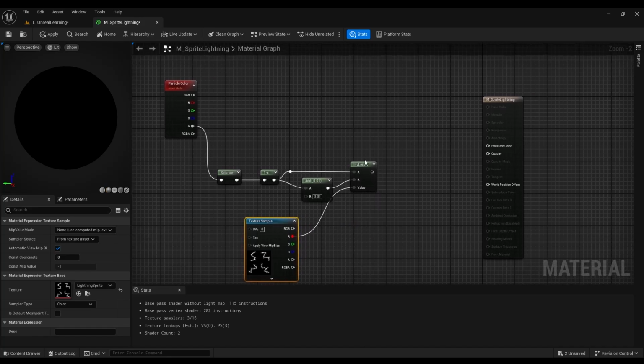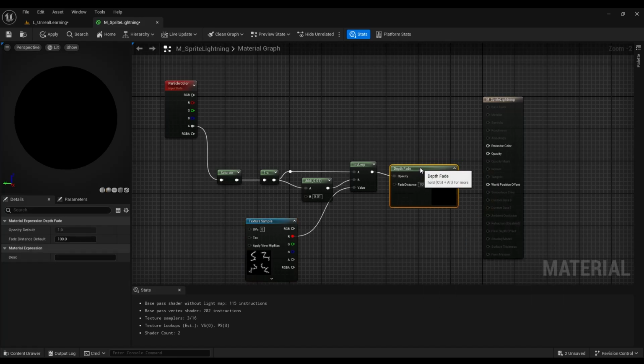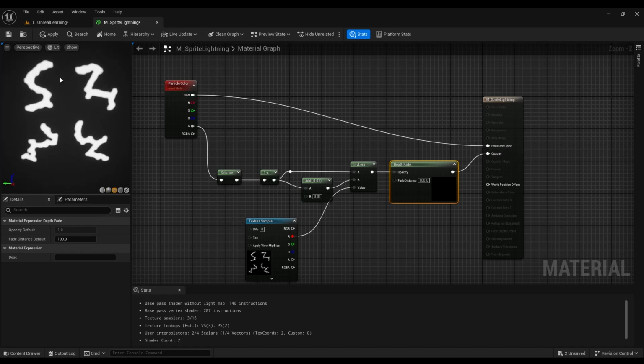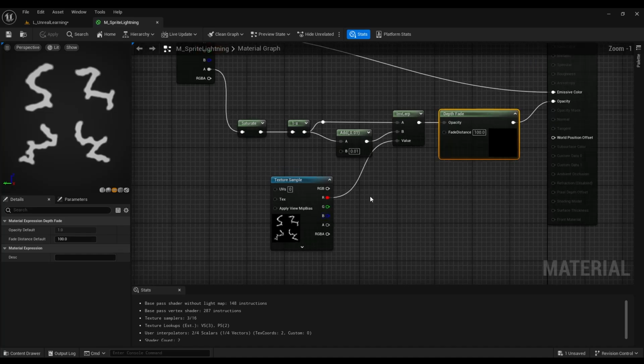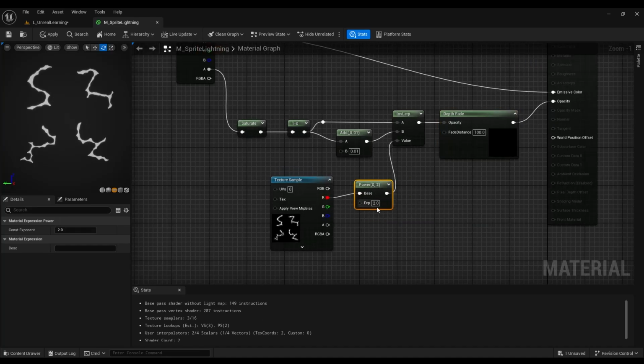And then we're going to just plug it in as usual, add a depth fade in, and we're going to plug this into the opacity, and then the emissive color will just go straight into here. Now, this does look slightly thick, but that's fine. It's meant to look like that. As you'll see later on, we will sort of change it out. And if you think it doesn't quite work, we can also add a power in to reduce it slightly, but that's probably a little bit too much, so let's drop that to 1.5. 1 is normal, 1.5, yeah, that should be okay.